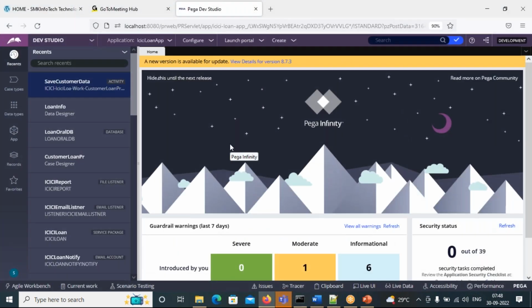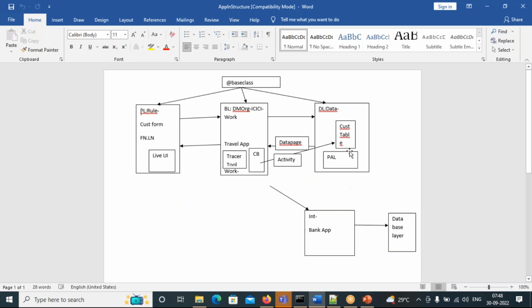This is how we can open the Pega tool by using a browser. It will support any browser, no doubt about that. Whatever you have, Edge, Google Chrome, Firefox, Internet Explorer, everything is supported. We can open that. Application means presentation; we talked about that already. If you want to create a table, you need to write a query, some coding language. If you want to design pages, you need to write something. If you want to write logic, we can go for either this or this, but we'll go for this simple one.